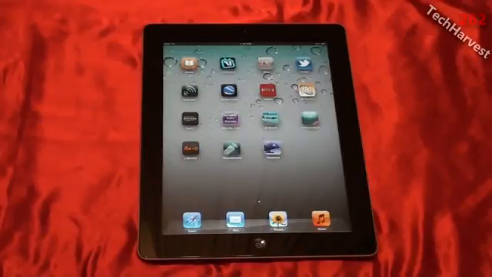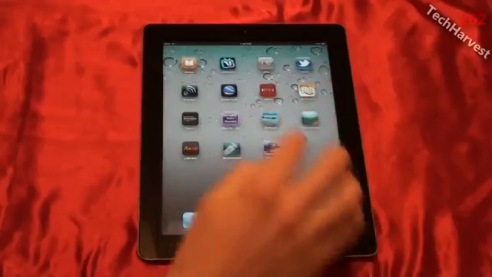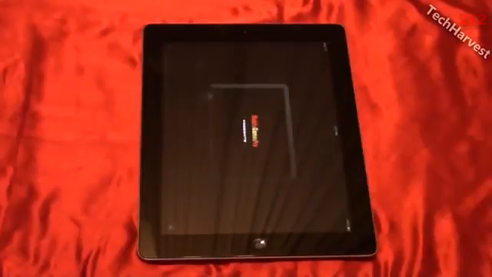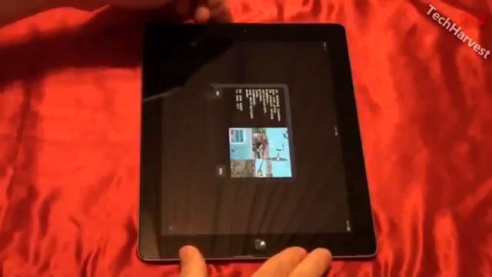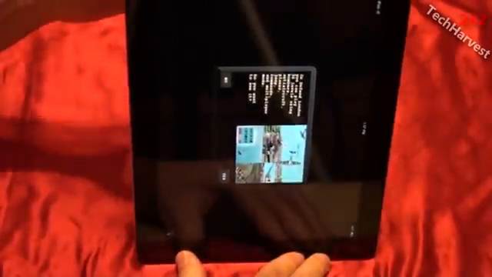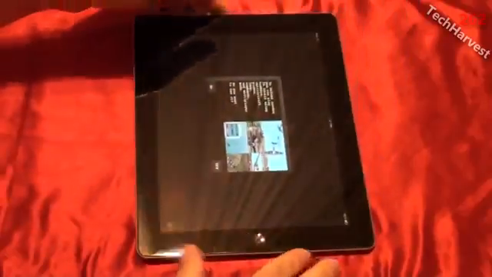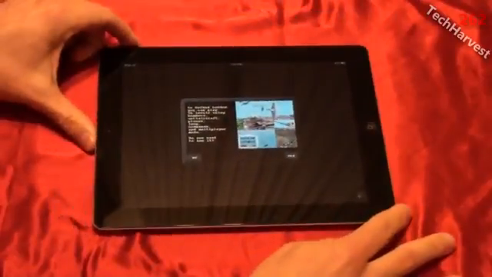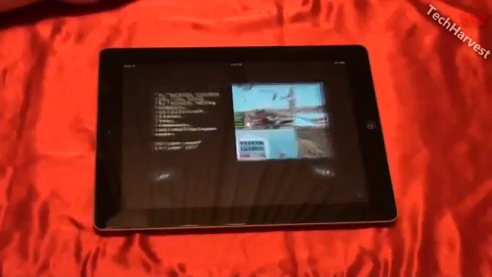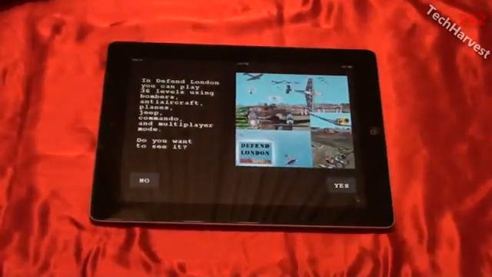Now there are three benchmarks we're actually going to do in this video. One is called 3D Bench. Now I've never tried this before, so I'm going to open it up. And it looks like it's an iPhone benchmark. And let's see if we can actually get it to work in portrait mode. If not, we'll just use it in landscape. And it looks like it's a landscape only app. So we'll just move it this way and we'll 2x it there. That way we have a full screen.